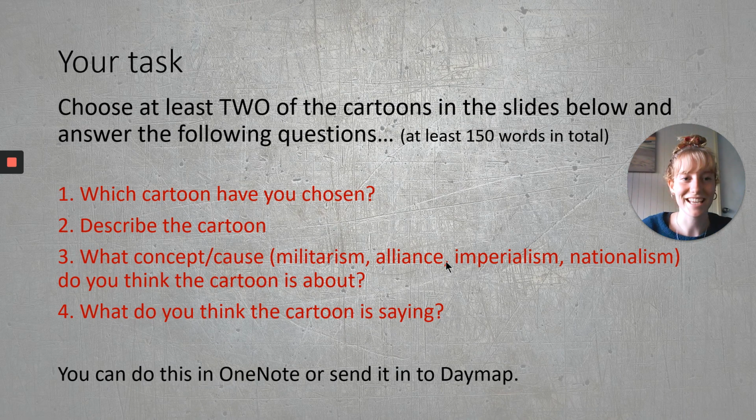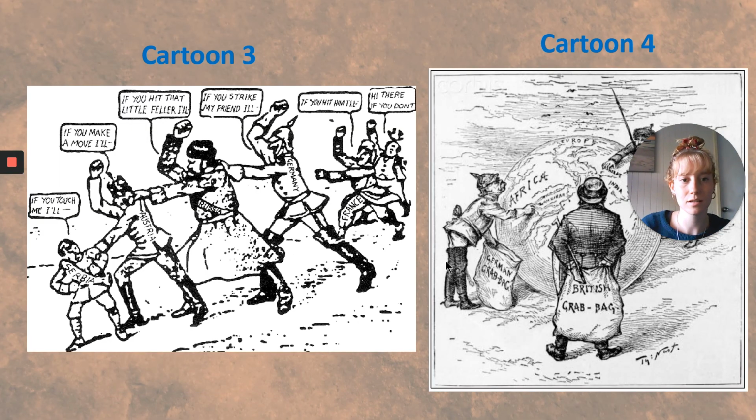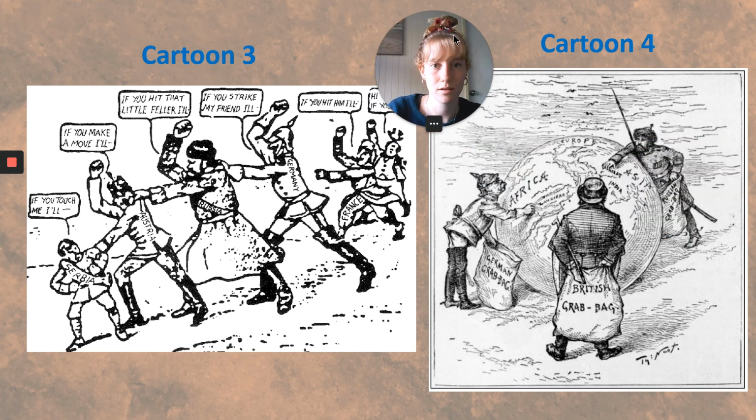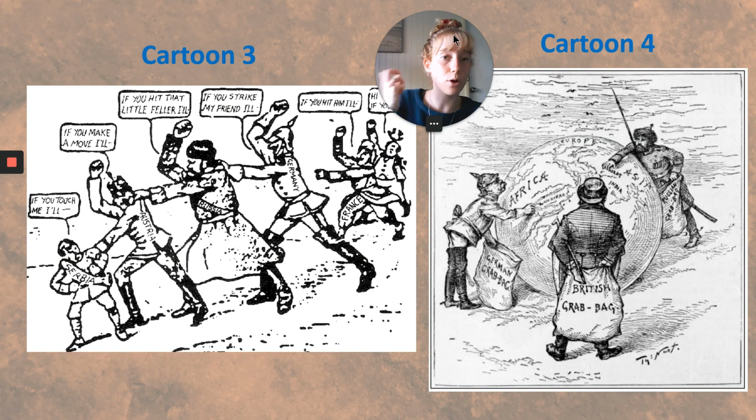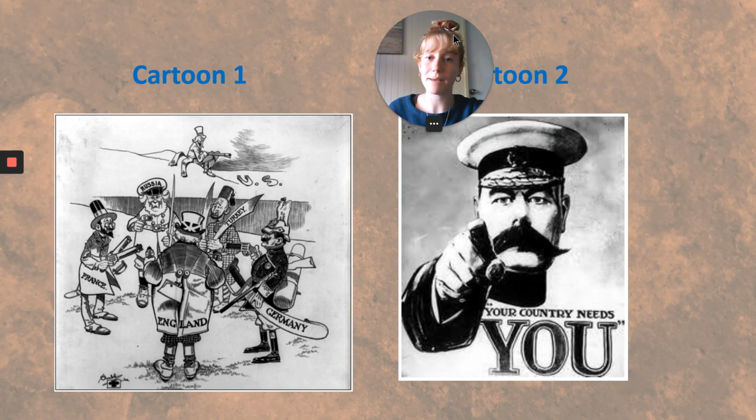The cartoons are here. I'll just move myself a little bit there. Here. And that's it. So these are the cartoons you have to choose from. Choose at least 2. If you want to do more, because they're super fun and interesting, do it. And you can be putting them on OneNote or Daymap. Your teacher will probably tell you where you should be documenting this stuff. I hope that makes sense.